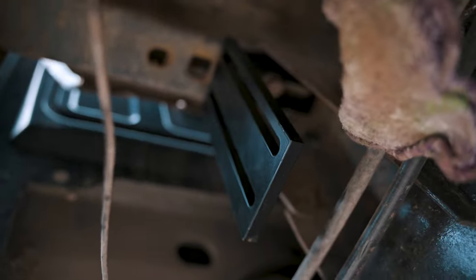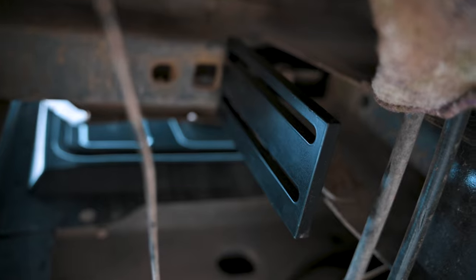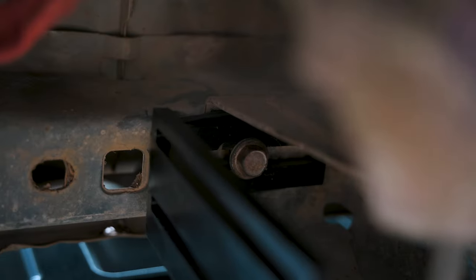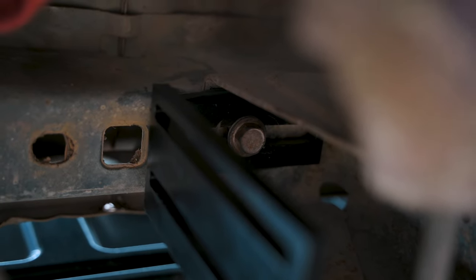All right, so we got the bracket installed on the truck. Pretty simple, but just so you know, that bolt that the camera is struggling to focus on is a 17. It came out pretty easy. Just use an impact and then you literally just screw it back in there. And there's a little grommet as well to help dampen vibration, so remember to put that in as well.